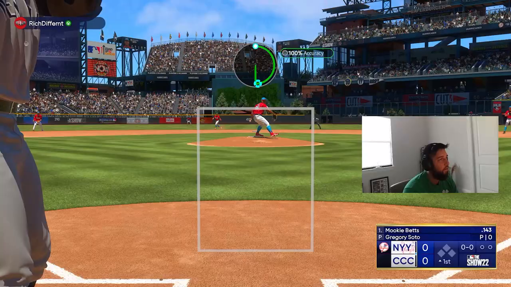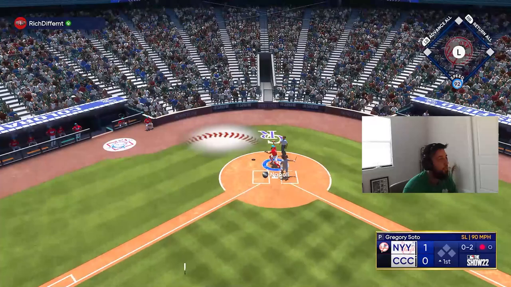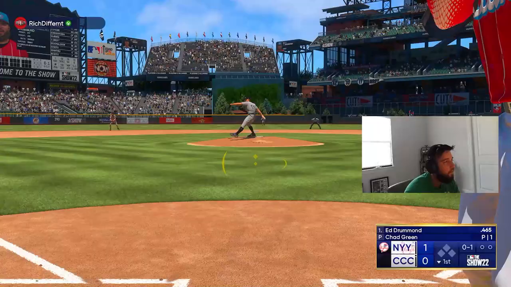Okay, good start. All right, there we go. One down. And we jam him up. Napoli, please make the play. Thank you. Two down. That's not where we wanted that pitch. Luckily, it wasn't absolutely hammered. I mean, it was hammered, but not to where it's a hit or a bomb.